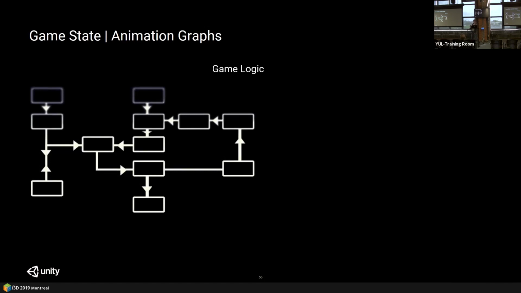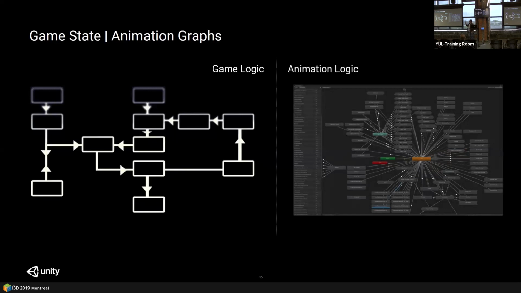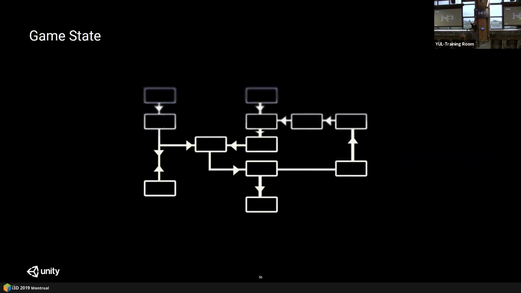But given all of this, how do we turn this into a system that is as versatile as animation graphs? This is a slide from the very beginning where I said we have on one hand the game logic, and on the other hand our animation logic. The whole idea is to completely remove animation graphs and only have that game logic. The game logic itself, I have to write in any case. There is no way around it, but of course it gives me the freedom to do whatever I want.